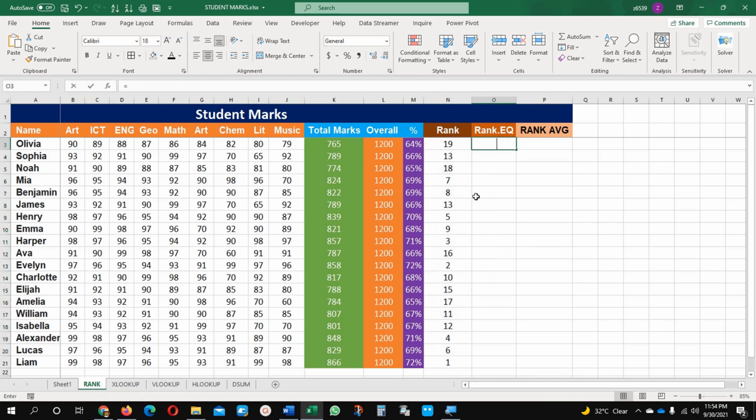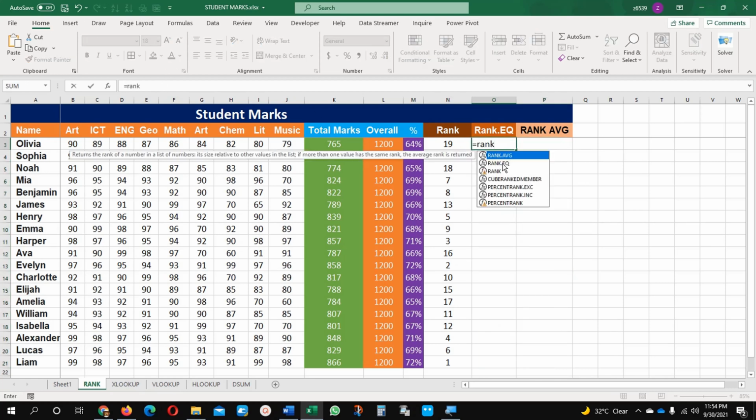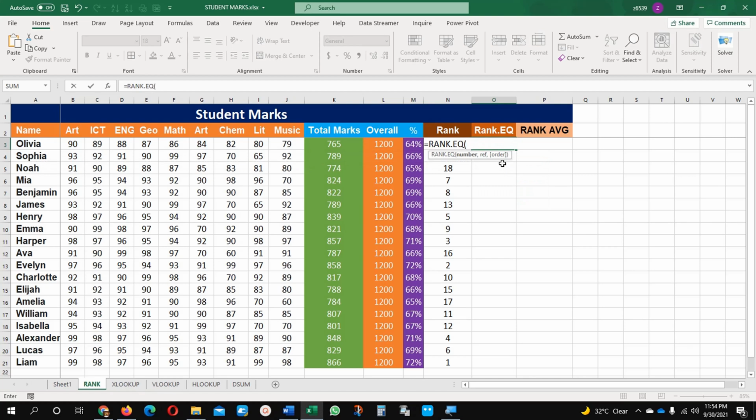Now we are going to use the rank EQ formula. Equals to rank.EQ. My number is this one, and my reference starts from here, and I'm going to lock it.